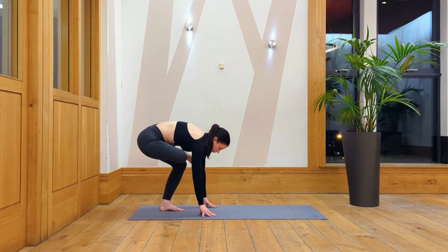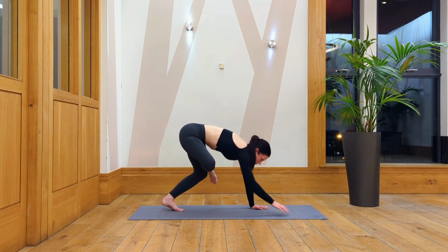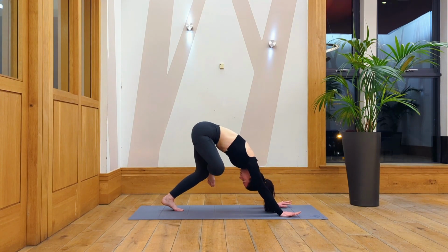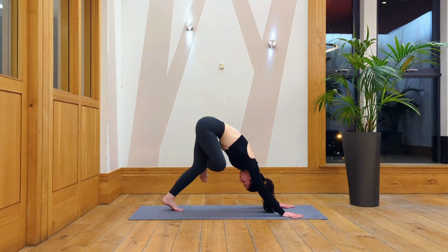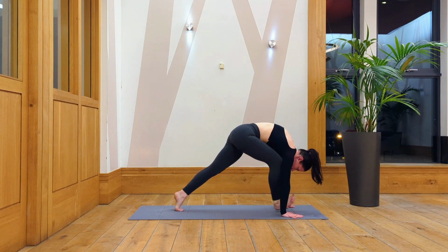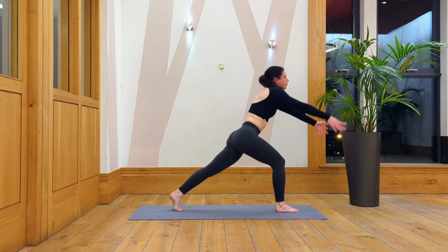On your next exhale, release fingertips down to the mat. Start to walk your hands forward, returning to your figure four variation of downward dog. Maybe bringing your chest a little bit closer to your legs here as you lengthen through your spine. Then bring your knee forward. This time step your right foot through to the top of the mat.